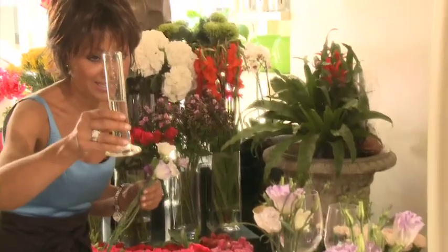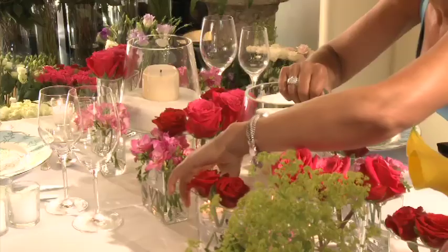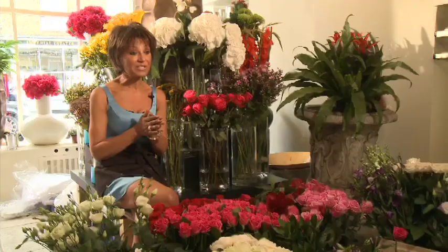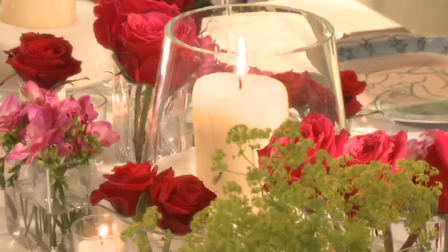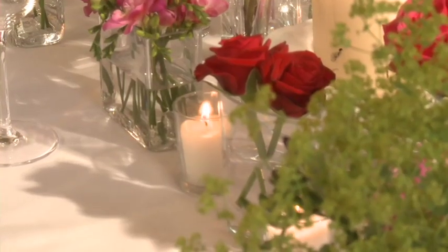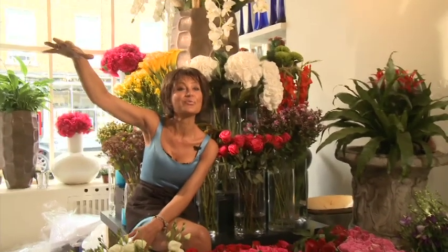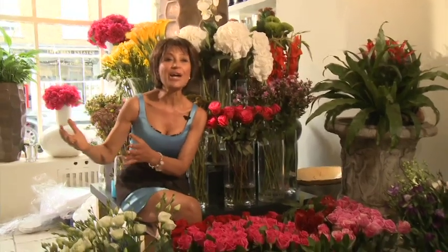Every household must have one of these. Place it in the vase, just nip the ends. RL also teaches you how to play with candles — it's very important to be able to have candles go in and out of your displays so you get the reflection, which is very beautiful. You can break rules with flowers, and that's what's so exciting. You can have something so tiny in a huge vase and it looks great. Tall six-foot vases with just tops of roses, or with flowers shooting out at an angle — it's how you use what you have.